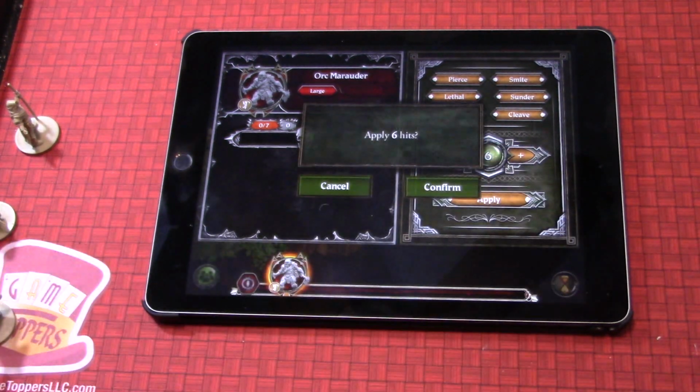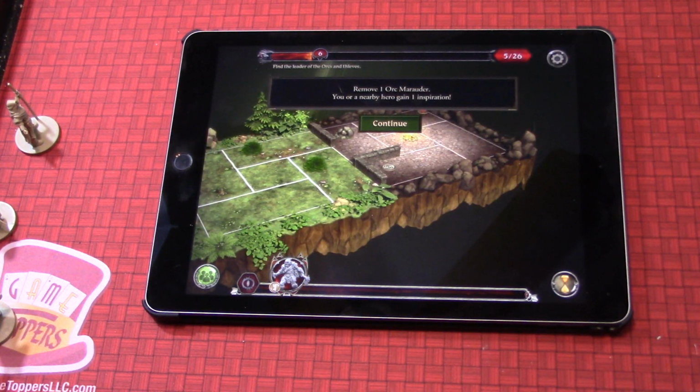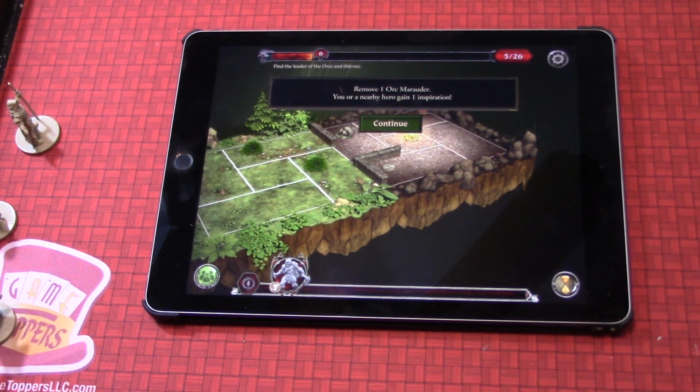That is cool. It is dead. We're going to apply the 6 hits, and boom. Remove the orc. You gain 1. You or a nearby hero gain 1 inspiration. Well, that's good for us.